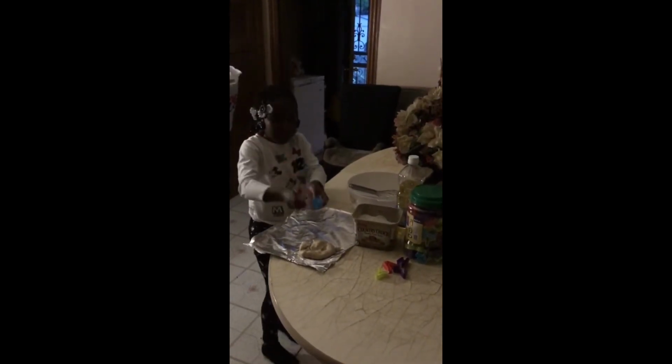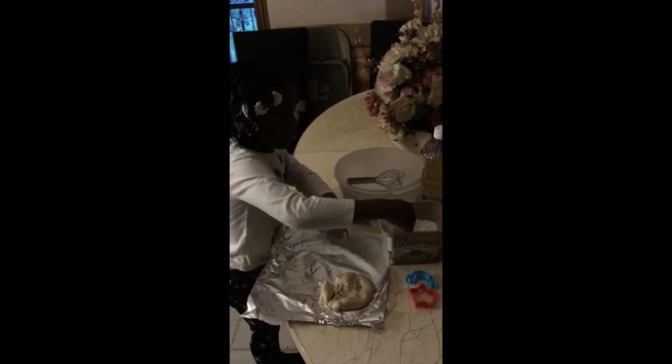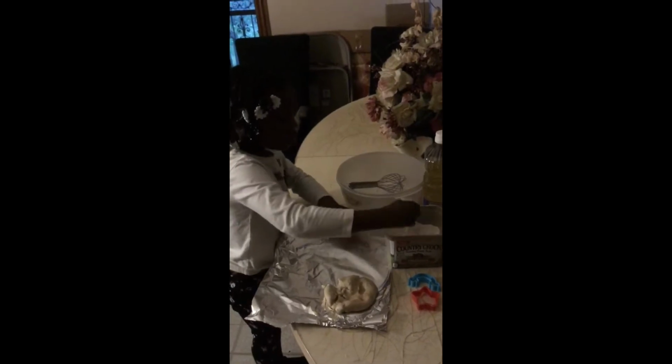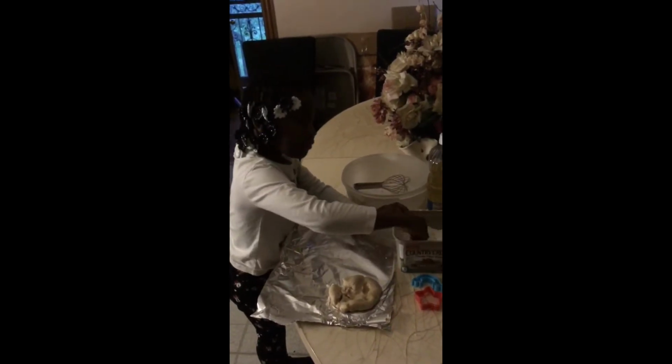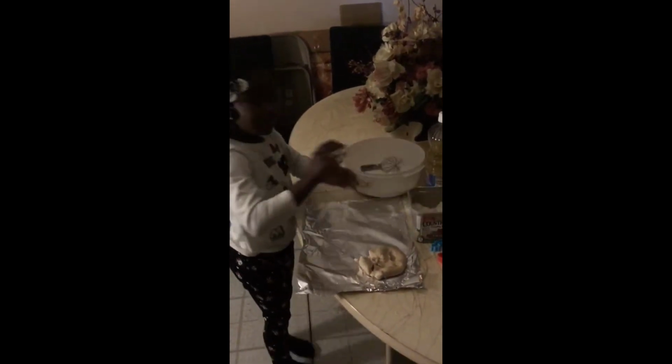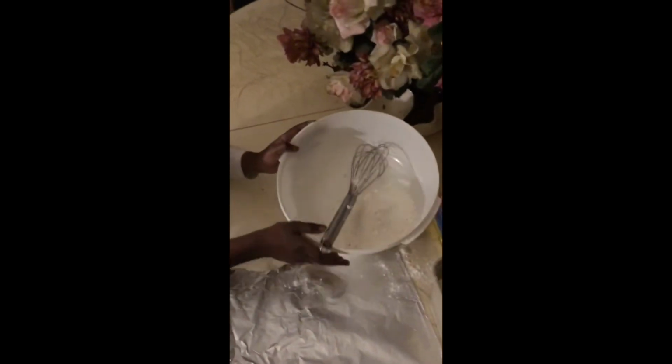So the first thing we're going to do is, if you use like a small scooper or iced tea scooper, you're going to take 10 scoops of the flour and place it into your bowl. Okay, so we're going to look into the bowl and we'll see the 10 scoops.